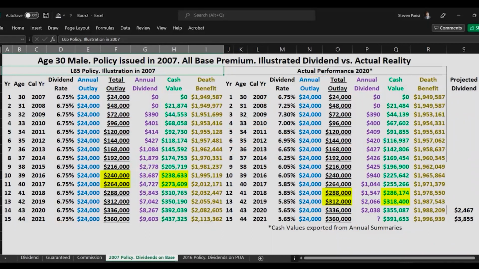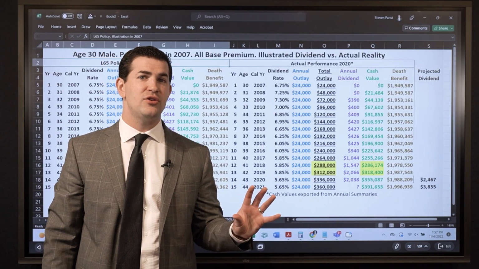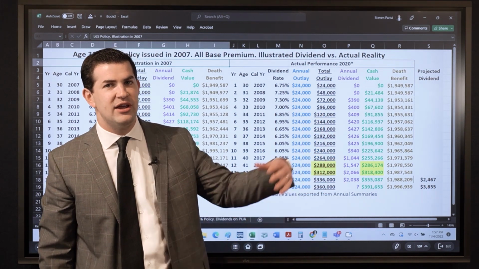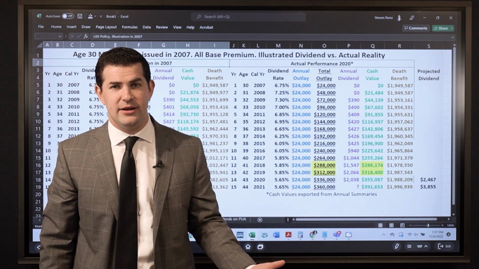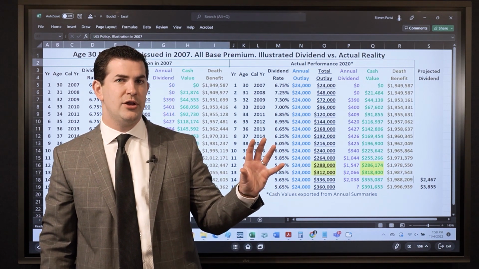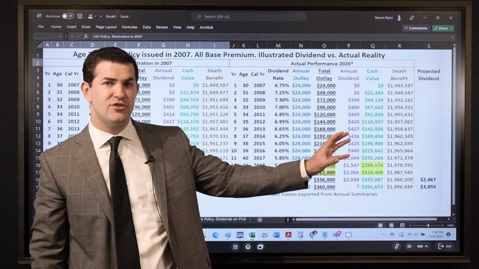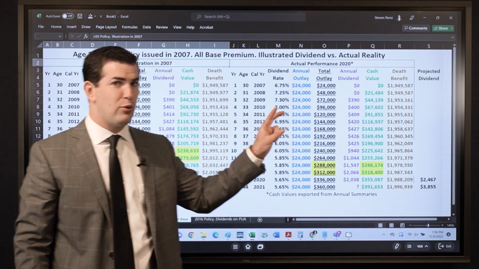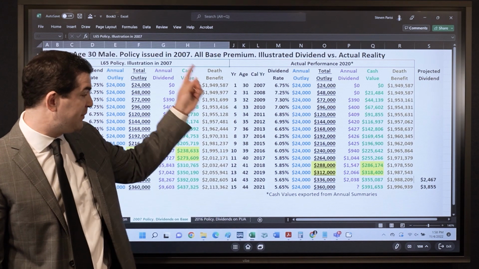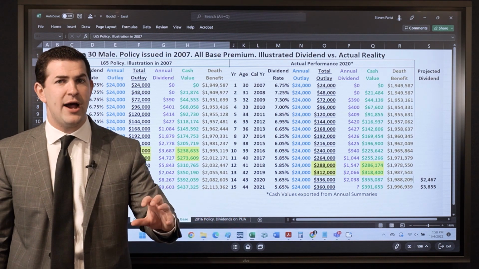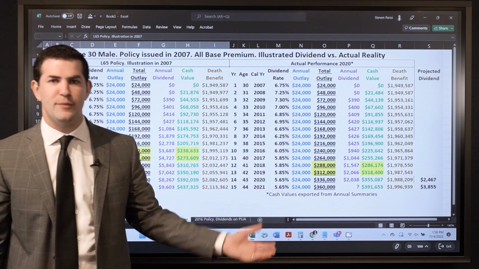So my point to this is what we've observed over time is when policies have higher base premiums, yes, on an illustration, that shows greater dividends. But in reality, we see things can be adjusted behind the scenes that results in lesser dividends. They're not guaranteed. So I want to ask myself, am I comfortable going with a higher base premium, knowing that I could potentially receive greater dividends and greater cash value long-term, but I'm guaranteed less long-term, I'm guaranteed less upfront, and from what I've seen based on actual results history with policies that have been in force for almost 15 years, I'm not comfortable with that. I'm not comfortable giving everything up for the hope that I'll have more long-term, and then it doesn't pan out.